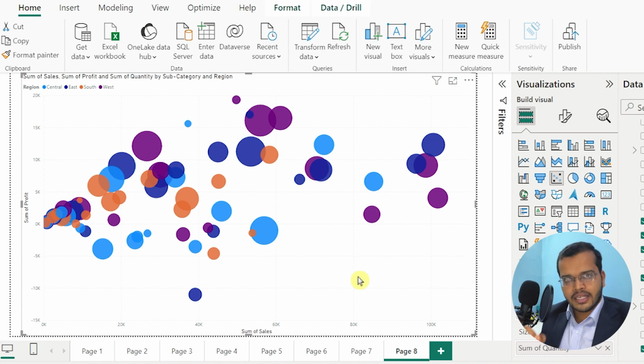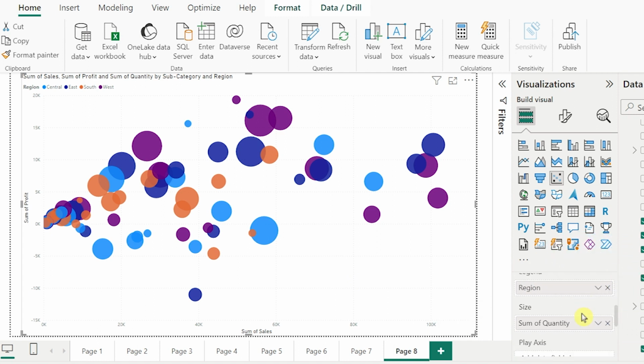So until now, with the values we have input, this chart comes under the default chart itself. We don't have any sort of animation in this one, but the animation will come when we input the data in a field called play axis. It is giving us an option called play axis. So what should we keep in it?